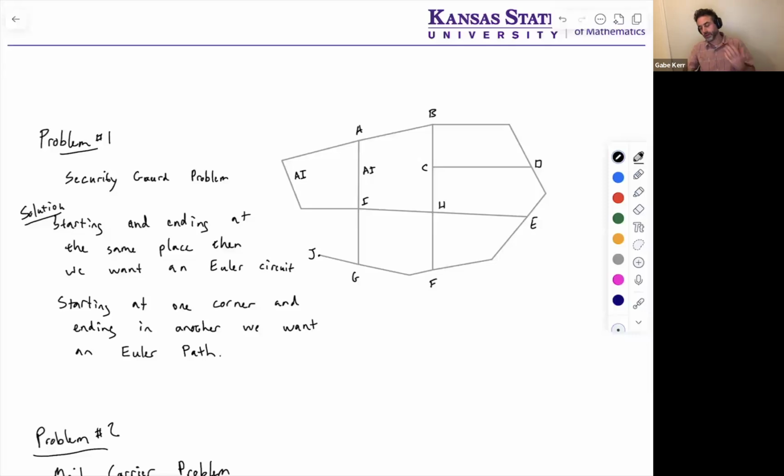Now, this is what we want, and oftentimes we can't get what we want. That doesn't mean that the problem is over. That just means that the ideal solution is not attainable, and we have to look for some other things to minimize or optimize our routes. But in the ideal situation, this is what we would look for.